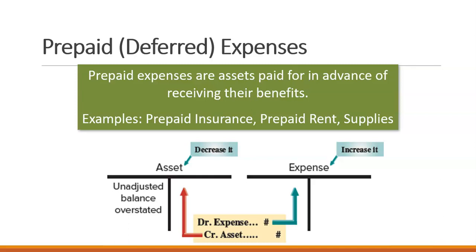So they're assets on our accounting records. We have supplies that are available for use. We prepaid a year in advance for insurance, so we're promised 12 months of insurance. We paid a year in advance for rent, we're promised 12 months for rent. As we use that rent, insurance, and supplies up, then we have to adjust that account.